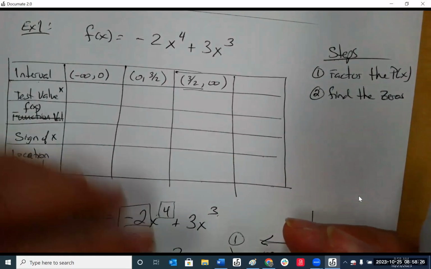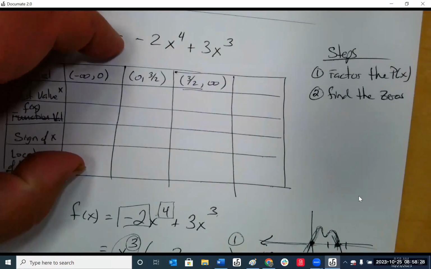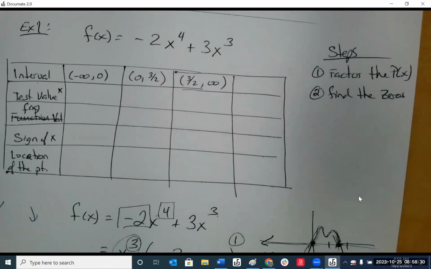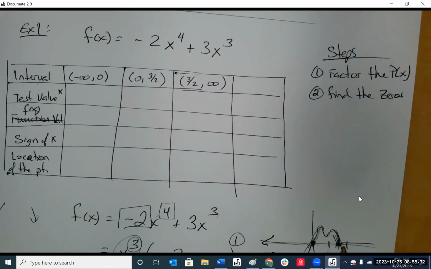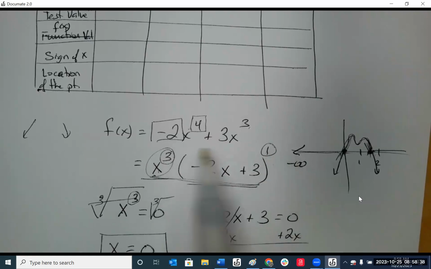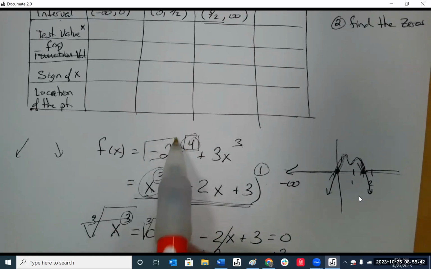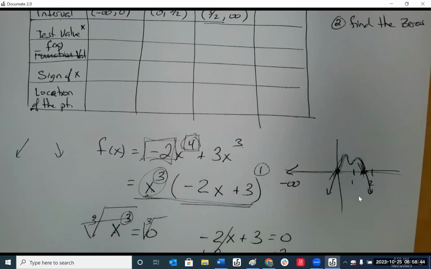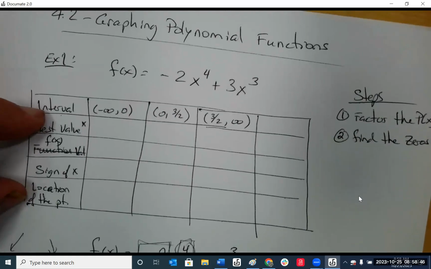What I showed you is much easier than this. If you remember all those things I just showed you down here, you know the x-intercepts. You know by looking at the multiplicities. If it's even, it's going to bounce. If it's odd, it's going to cross. You know the shape, the direction. That's what this is going to prove to us.